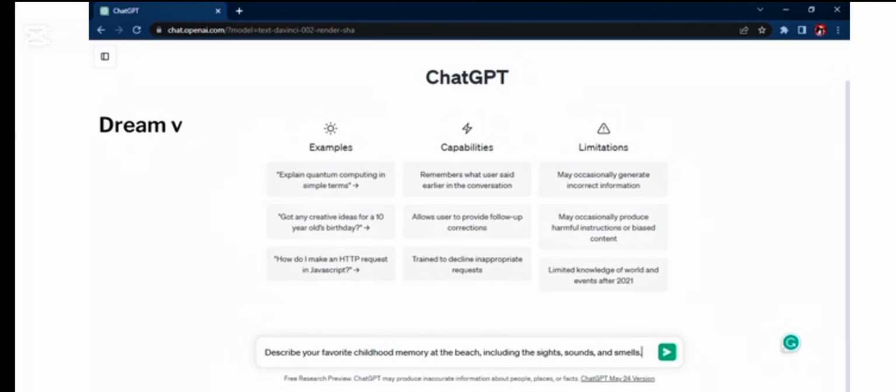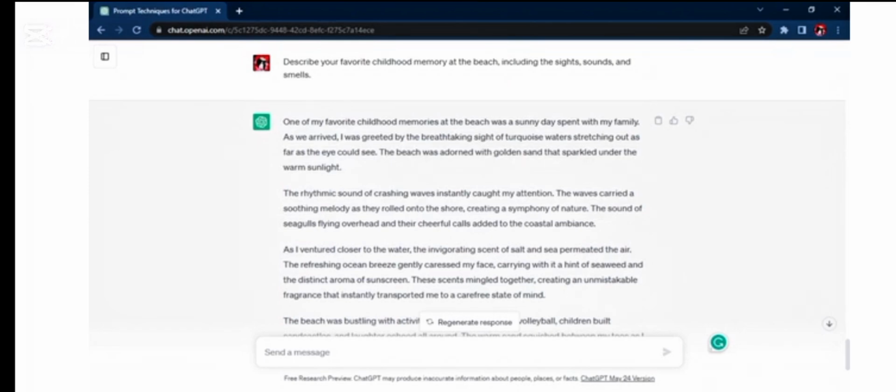It asks ChatGPT to vividly describe its dream vacation, specifying that it should include details about the destination, activities it would engage in, and the type of accommodations it envisions. This level of clarity helps guide the response and encourages it to provide specific and detailed information.